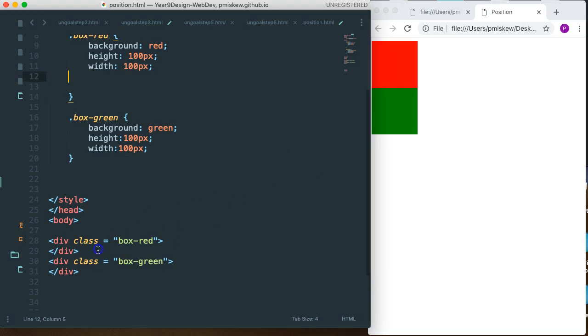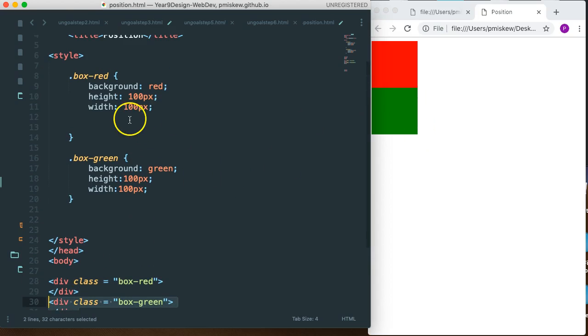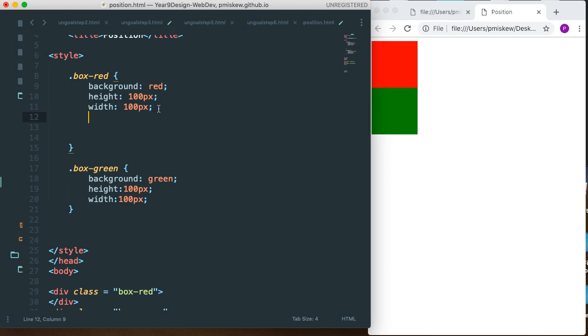The reason we get that is because we have the red box there and then the green box there, and they just get positioned one after the other, because I haven't indicated anything. The position is considered static. Well, it turns out I can also use this position called relative.